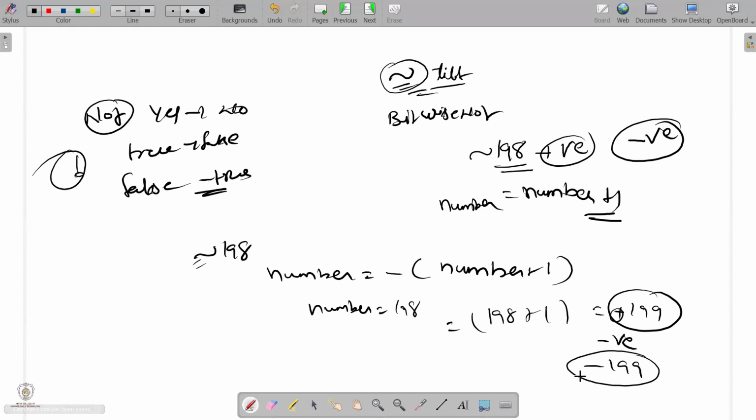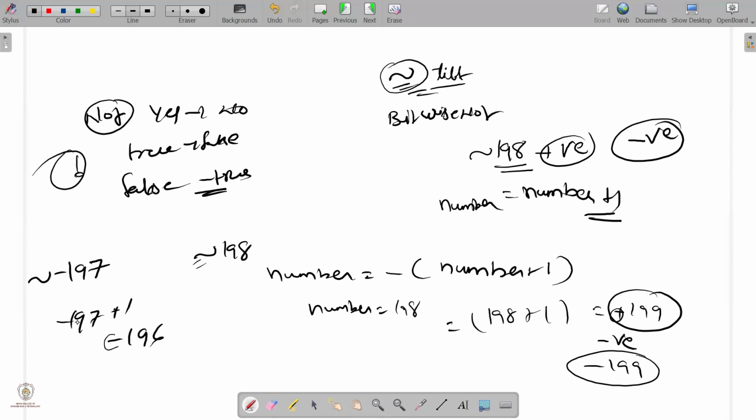If there is a negative number, for example minus 197, it will add plus 1 to this, minus 197 plus 1, so the result will be minus 196. If you add 1 to a negative number, it will decrease in magnitude, so it becomes minus 196.